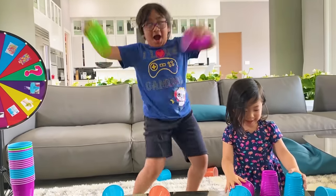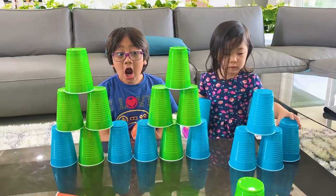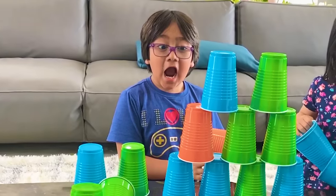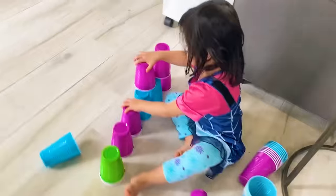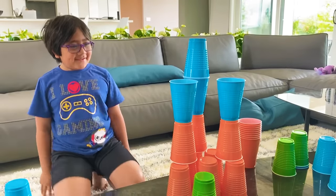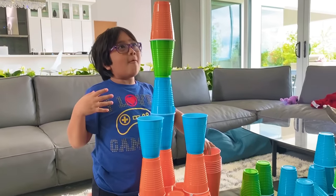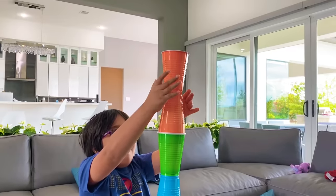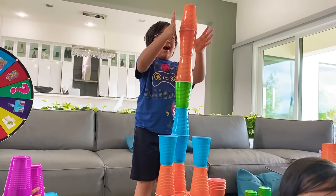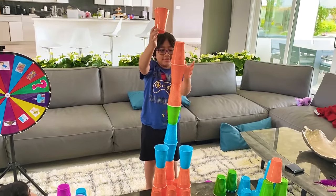Okay. Ryan's rebuilding his because it fell down. Good job, Kate. Whoa, look at Kate. Good job. Emma decided she doesn't have enough space, so she's doing it over here. Hi. Look what I made. Oh, that's so cool. I like it. It's different. Yeah. Whoa, look how high it got. Good job, Ryan. Can he do another one? Whoa. No way. Whoa. No, no, no.